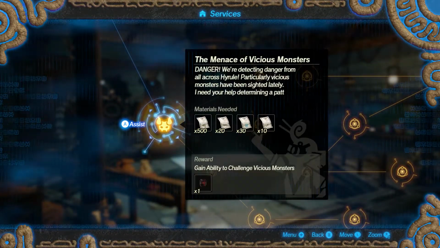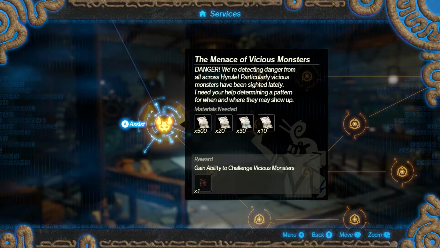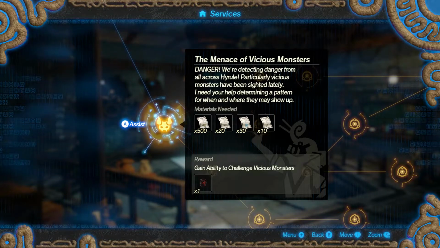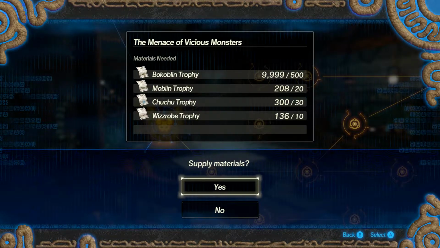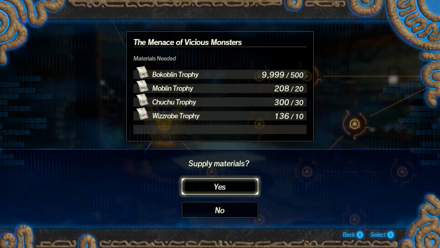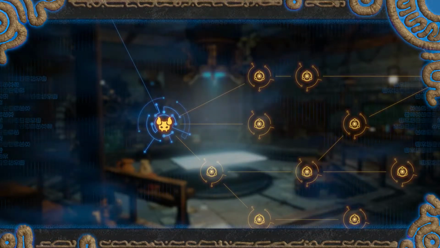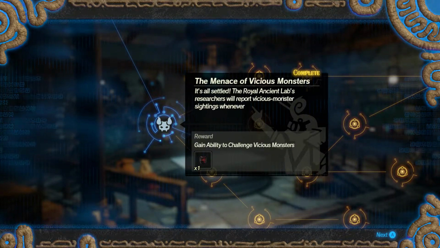Alright, so looks like I'm gonna have to do this. Oh, this isn't a battle. I just have to hand over all this stuff. Wow, I have a lot of Bokoblin trophies. Interesting. Extraordinary.